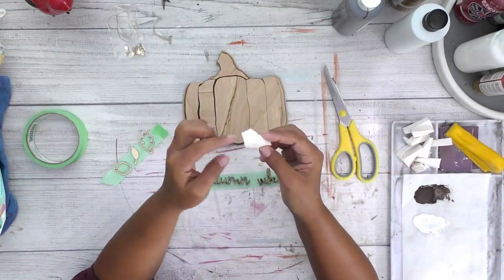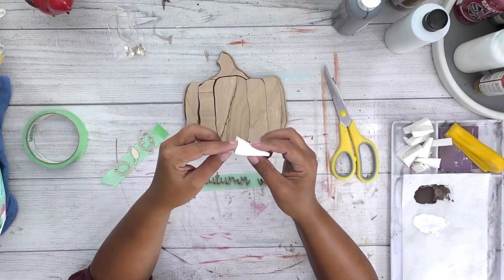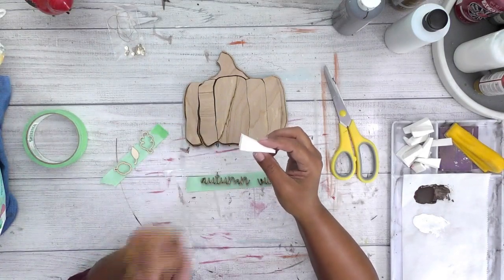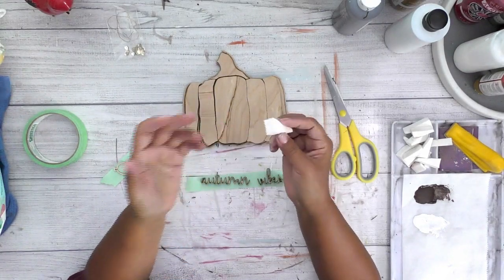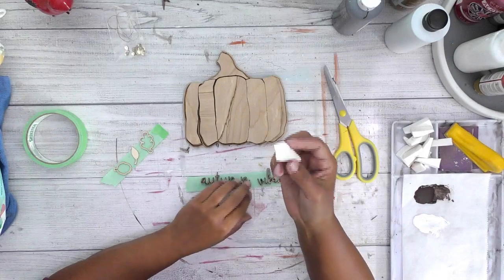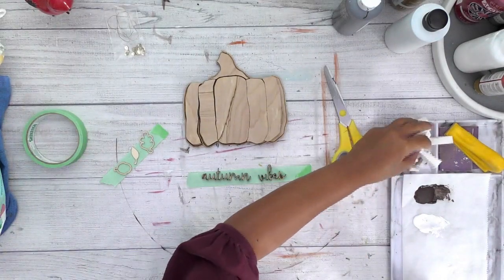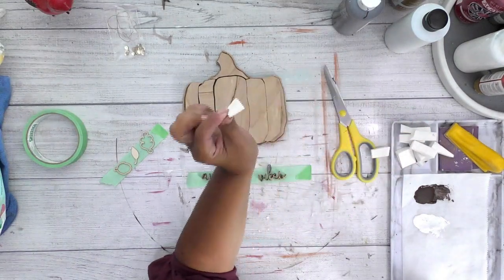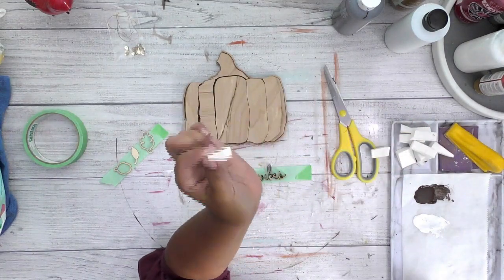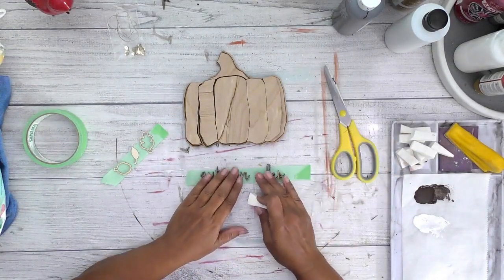And then I'll even take it a step further, and as I finish my project, I'll cut the tip off and use it again. Instead of washing it, I just cut the painted part off and throw it in my bucket. So you can kind of see here I have a bunch of just half pieces. Here's one that I think I can get one more application out of. So these makeup sponges can really go a long way.